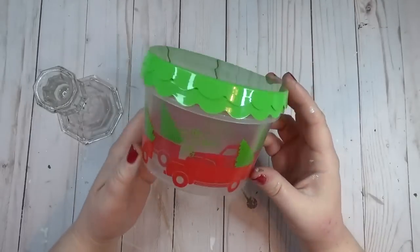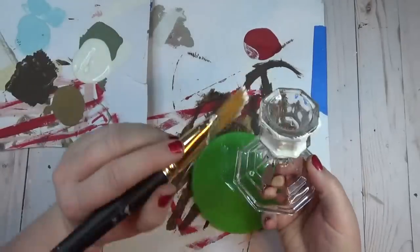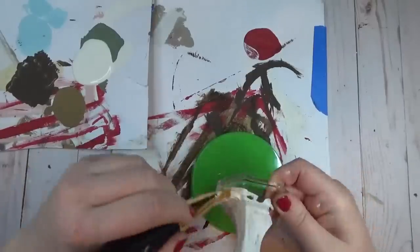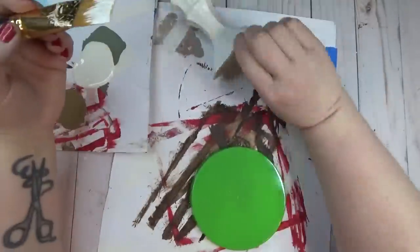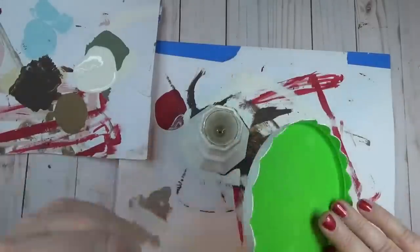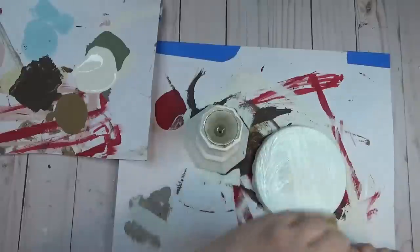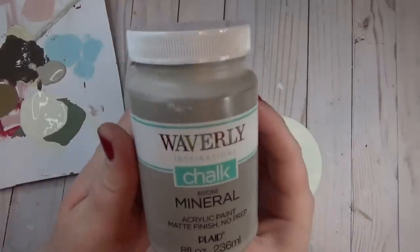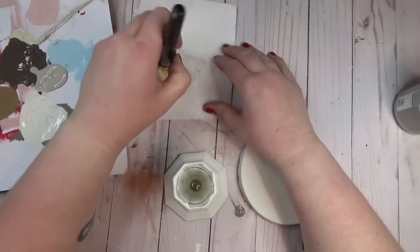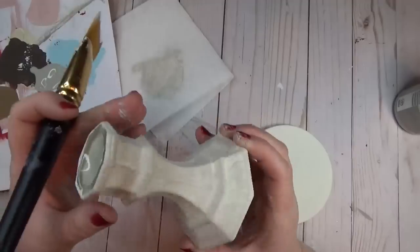For the second DIY I'm using one of these glass candlesticks from the Dollar Tree, and at Christmas time I found these little Christmas containers — I really liked the scalloped-edge lid, so I'm going to create a little stand to put a bird's nest on. I painted both pieces with the plaster color by Waverly — two coats each. I wasn't too worried about painting the underside of the lid, just needed the top side covered well. Once dry, I used the mineral color by Waverly, dabbing a little plaster color on my brush first before dipping in the mineral, dabbing most off onto a paper towel, and did just a little dry brushing over both pieces.